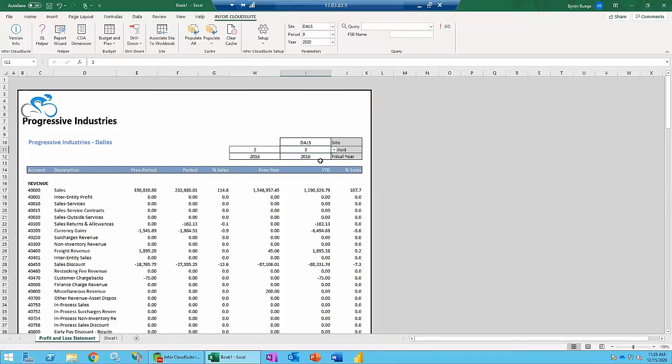So I could change really anything if I needed to flip to a different site, if I needed to flip to a different year, right? I could do that. Do I have anything in the prior year for period 3? So very fast, very dynamic, and it's your back end, core GL data coming right out of your general ledger, and it does that via a series of basically specialized functions.